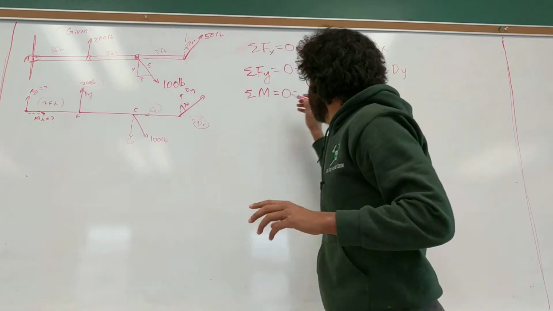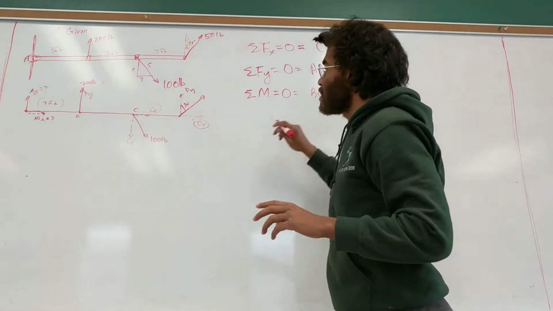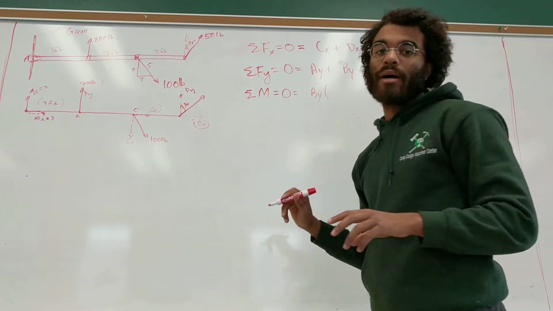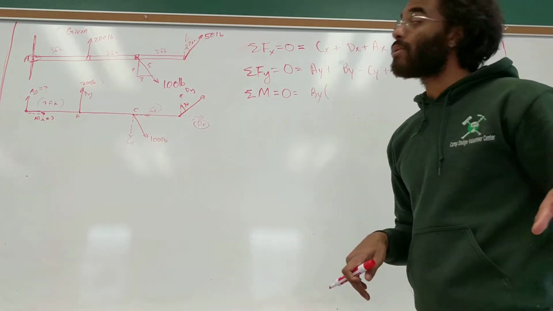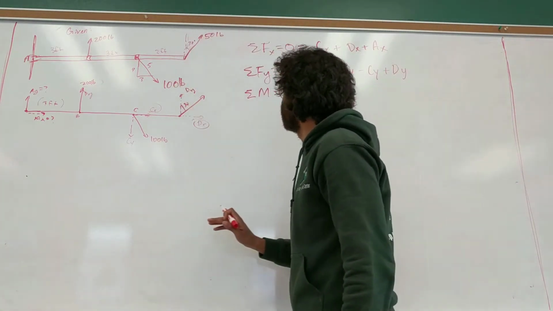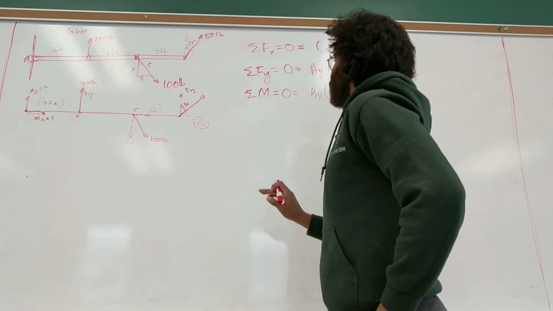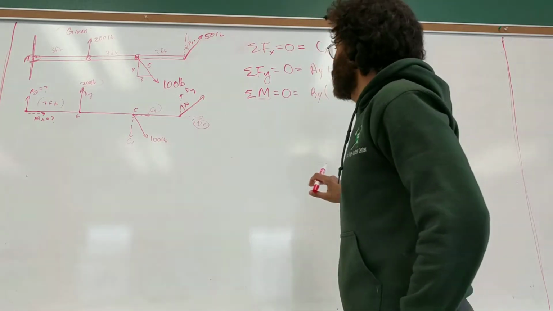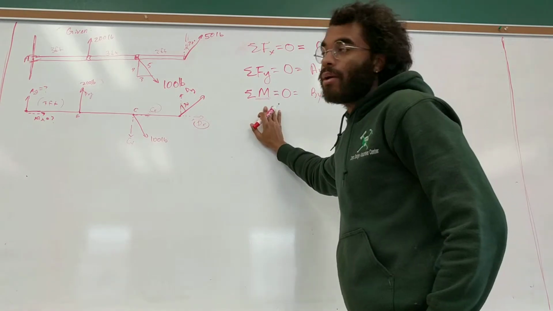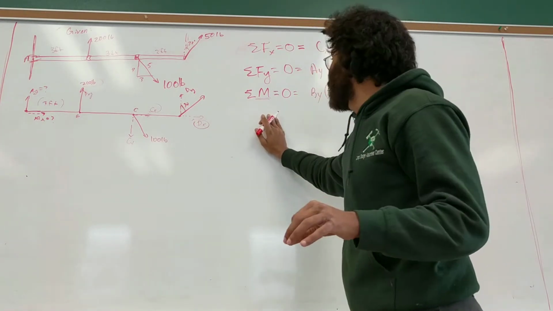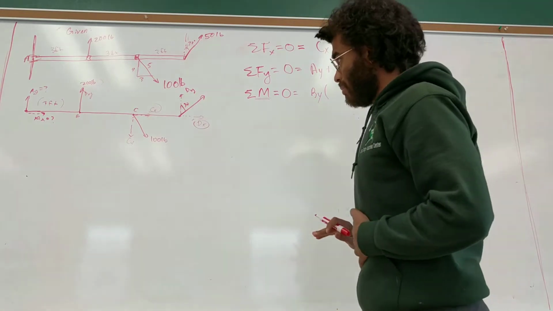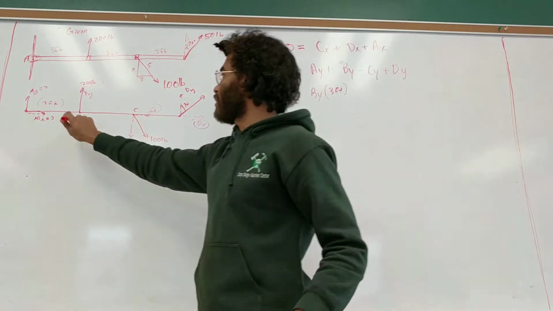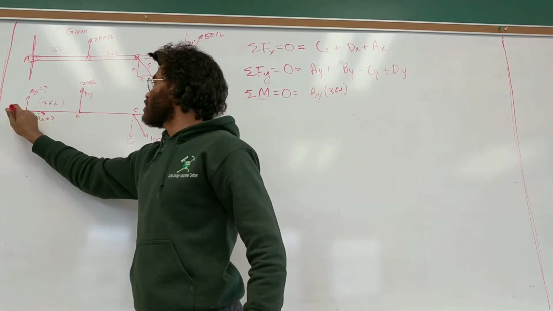So we're only going to take these forces. We're going to take BY, so it would be BY times the distance from point A, because part of the question asks us to find the couple moment at A. So we're going to take the moment at A. The sum of all moments with reference to A includes the moment at point A, but we haven't gotten to that point yet. We're going to do BY, so we get BY times 3 feet, because that's how far it is from point A.